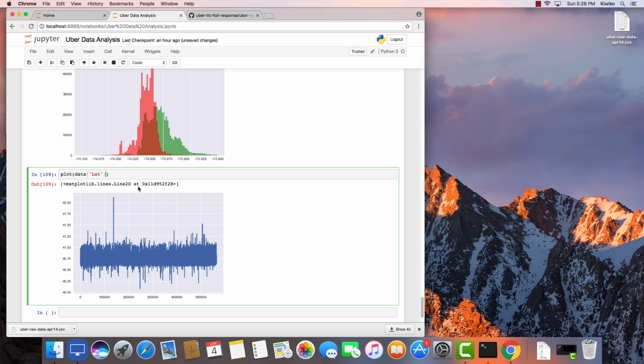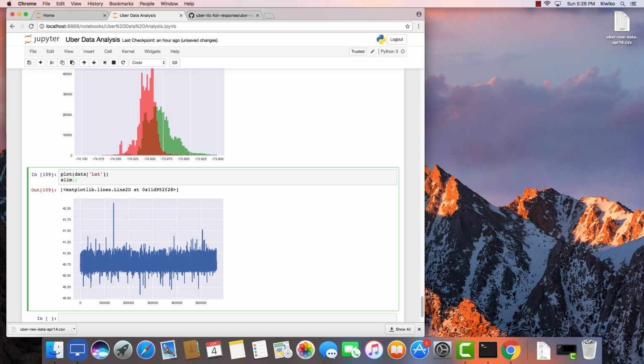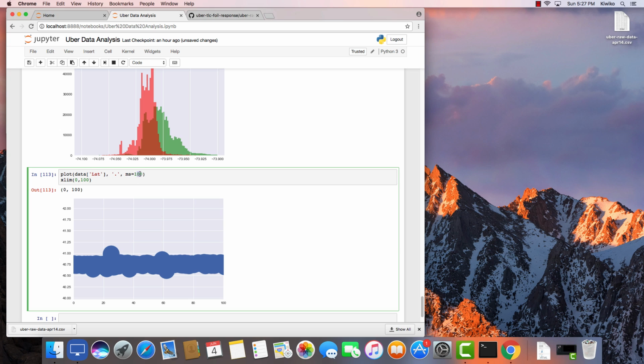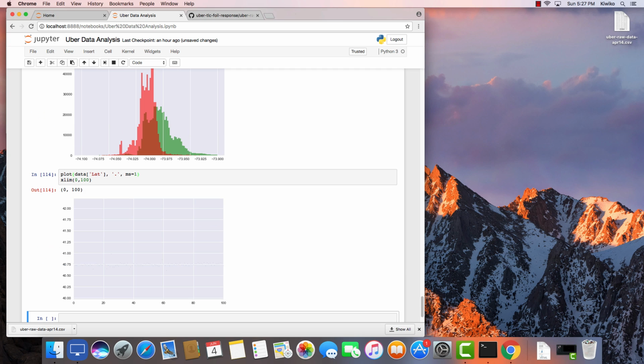In this case, it prints it as a line. So we can change the limits here, for example, to see the first 100. You clearly see a line. If I don't want a line, I just say use dots instead, and I can change the marker size to something big or bigger or something smaller.